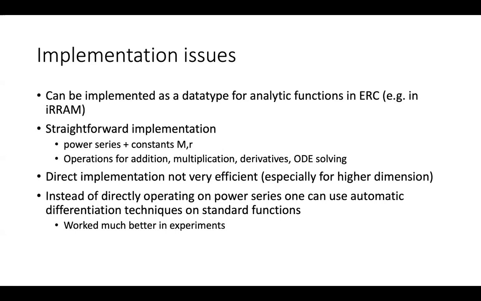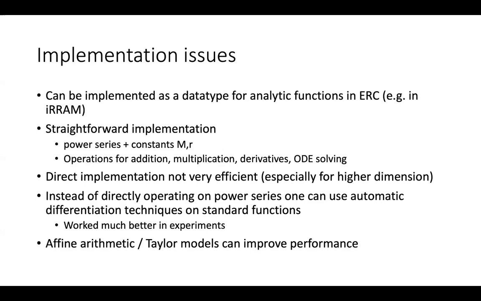But there are many ways to improve that. One thing I tried is, instead of actually operating on power series, encoding most of the standard functions in a different way, so that we can compute the derivatives of them, and then use tools like automatic differentiation techniques on those standard functions. That way we can compute higher order derivatives much more quickly than using the power series itself. In experiments, this worked much better.